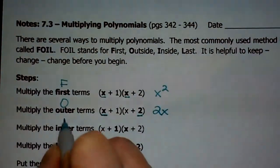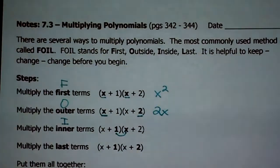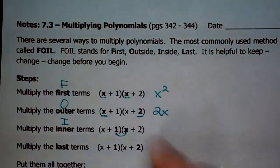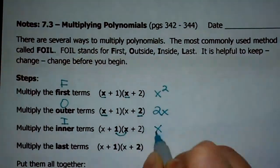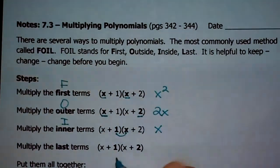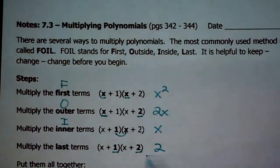The I in FOIL stands for inner. So now we're talking about these terms on the inside of the parentheses, next to one another. These are outside, these are inside. 1 times x is x. Any number times 1 is itself. And then finally we are going to multiply the last terms. And 1 times 2 is 2. And this is all addition going on here. The last thing you do is you put them all together. So putting them together means we're going to add them together.